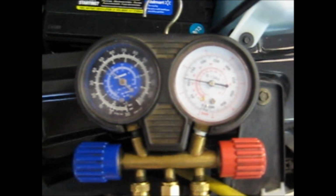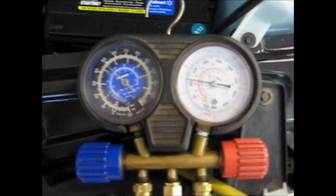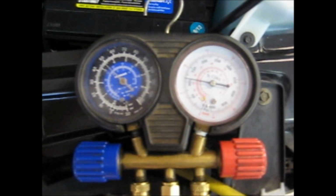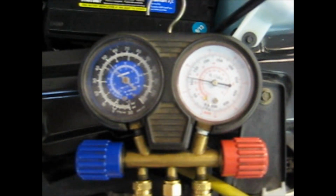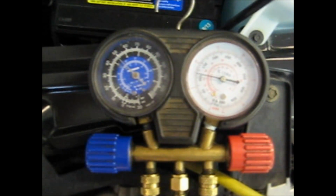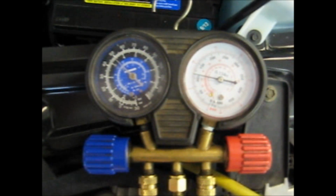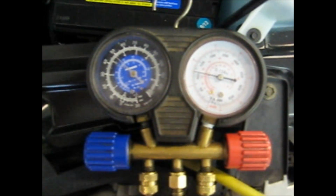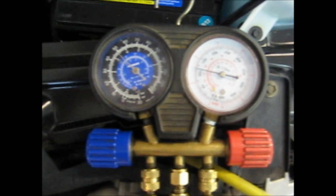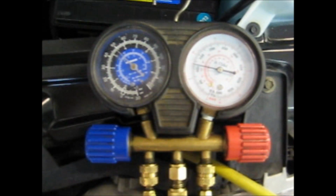This is the pressure readings at idle. You notice we have 50 psi on the low side and about 125 on the high side. In other words, low side is reading high and the high side is reading low. We're now going to put a throttle stick in this and hold it about 1500 so that you can see the difference in pressure readings.